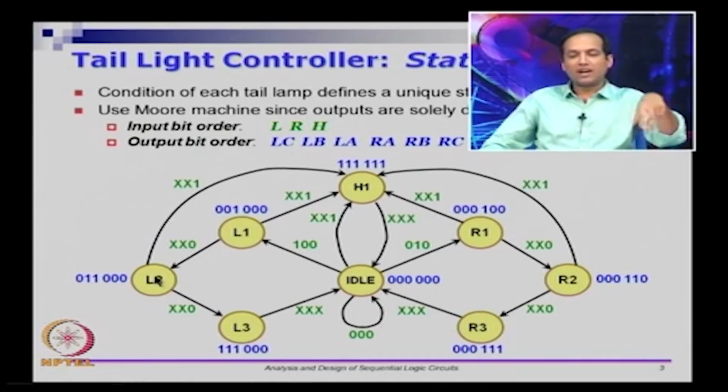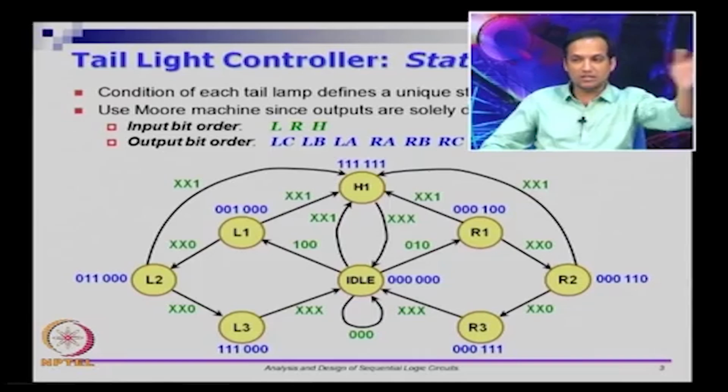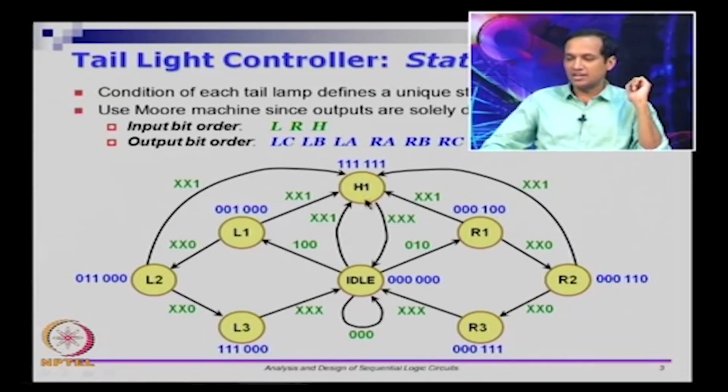Maybe the left light LA came on, then LB came on, and I suddenly press the hazard. Maybe I was turning and then I have to brake because I see somebody in the front, so I press the hazard light immediately. In that case you should immediately go to hazard, and this is the overall circuit. So the overall state diagram is, if from L1 and L2 you see that hazard gets turned on, then you want to go to the hazard state itself.